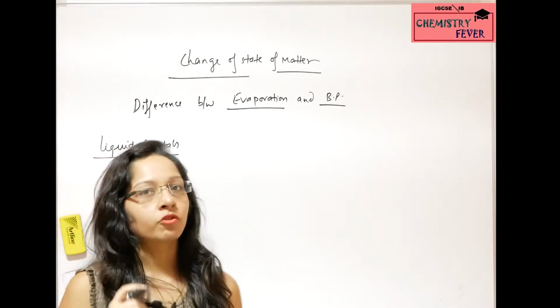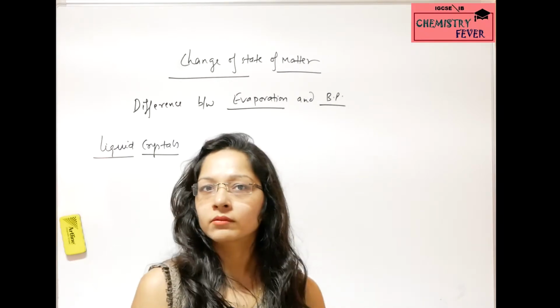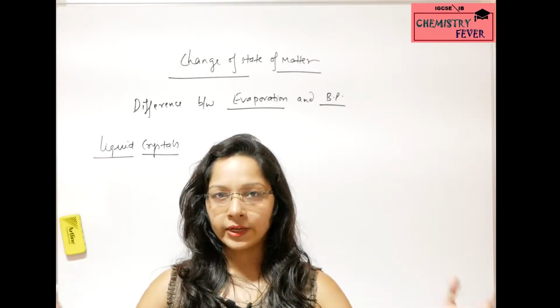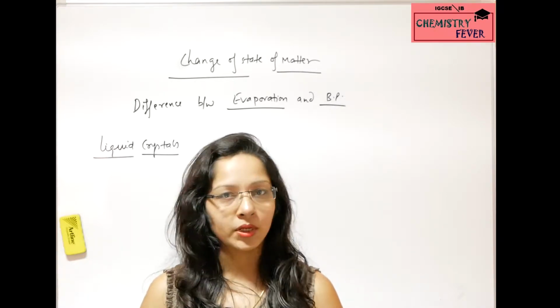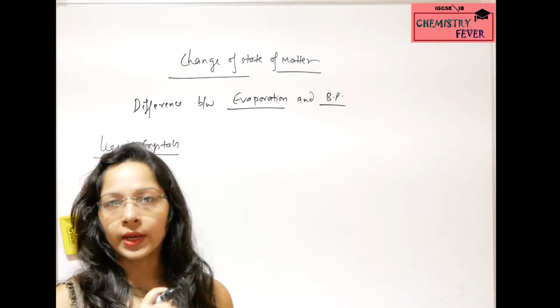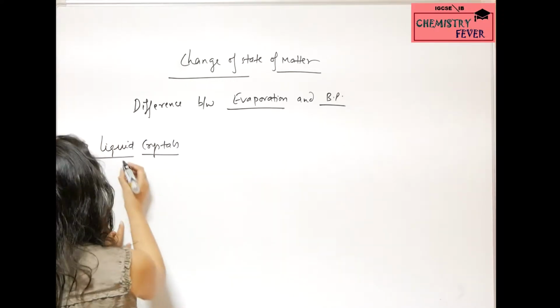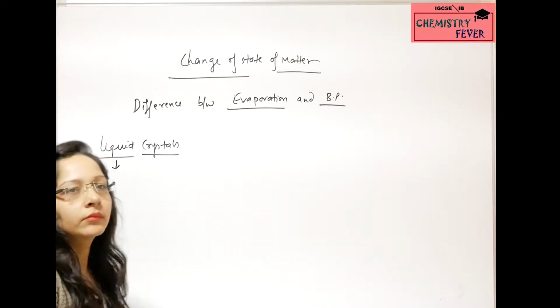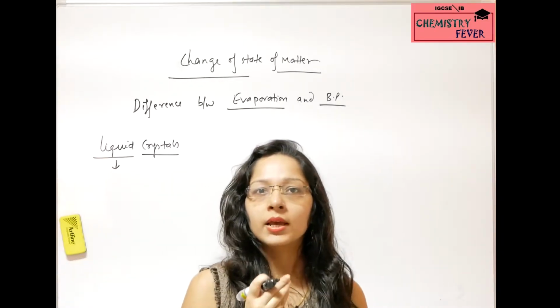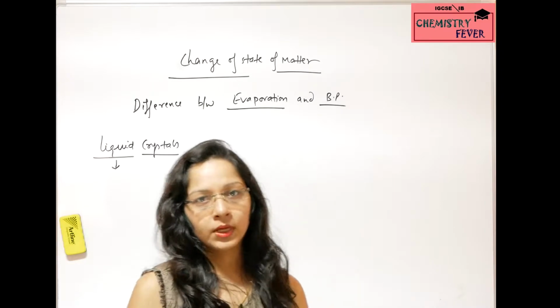Now, this is very interesting. We know LCDs. Our laptops, our phones, watches, televisions, they have LCDs nowadays, a trend of LCDs, right? That's called liquid crystal display. Now see, if we are saying liquid, it means it should have a property of liquid. The major property of liquid is they can flow.